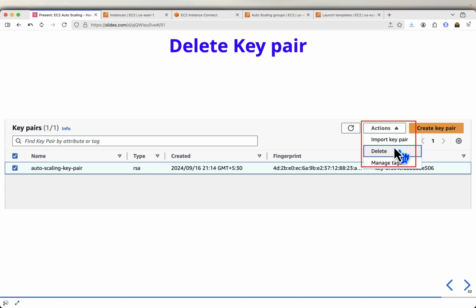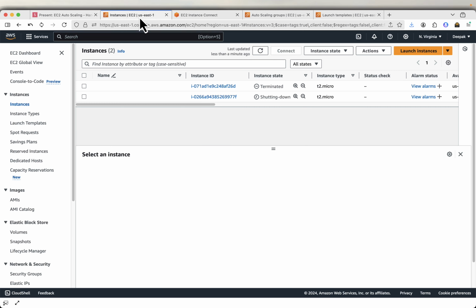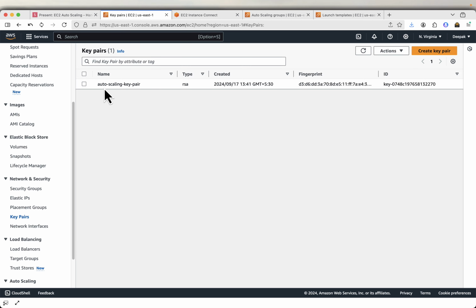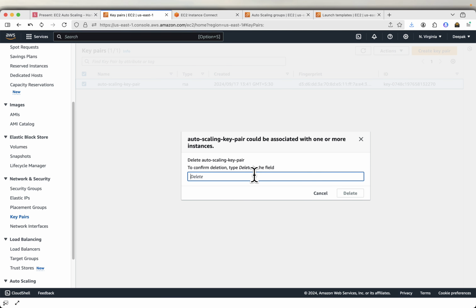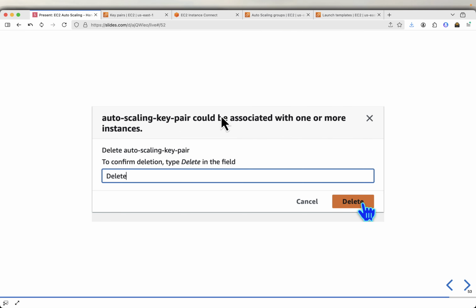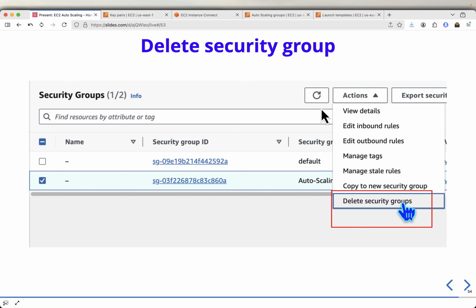I can also delete the key pair. So if I just go to instances, click on key pairs, select the key pair and actions, delete. And delete the security group also.